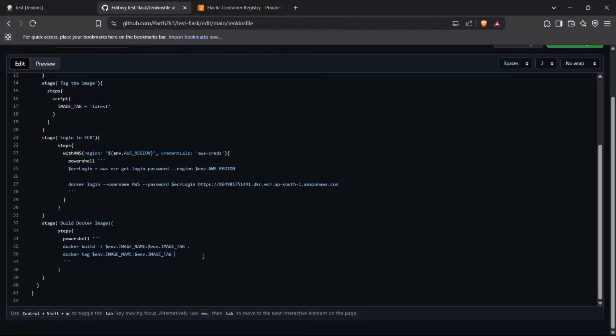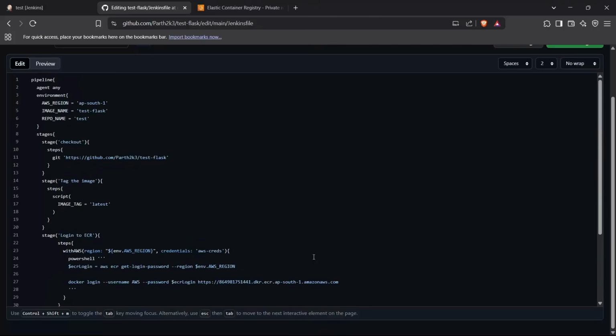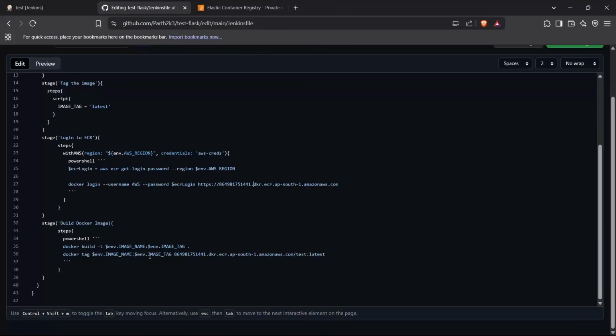I'm going to paste this here, and I think that's perfect. All right, and also I need to refer to the image tag, which is going to be latest. Yeah, it is latest indeed. So I'm going to tag my Docker built image to this AWS ECR account URI. Perfect.